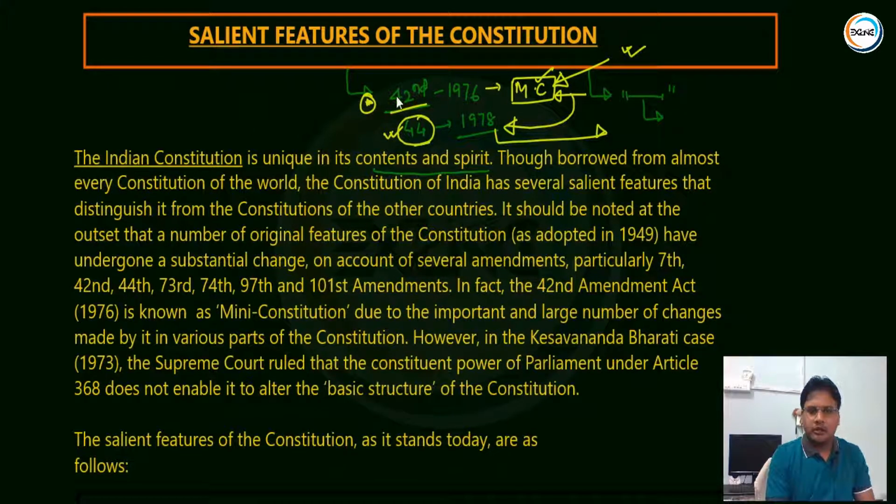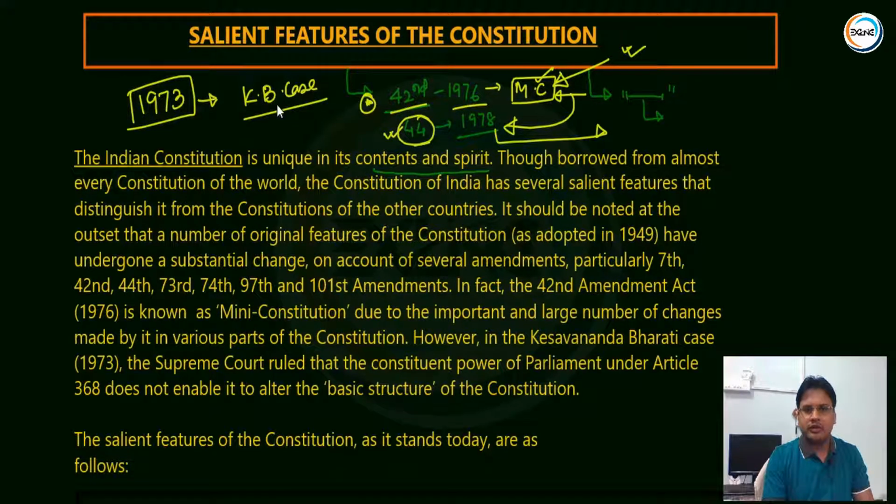Okay, in 1976 के पहले there was a time, that in 1973, a landmark judgment of the Supreme Court came in the case of Kesavananda Bharati. ठीक है, we will study the chapter on the amendment of constitution. We will see the different cases, okay, like starting from the Sankari Prasad case, then followed by the Golaknath case, then Kesavananda Bharati case, then Minerva Mills case, then IR Coelho case, where the Supreme Court tried to define the concept of the doctrine of basic structure.